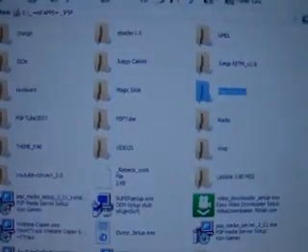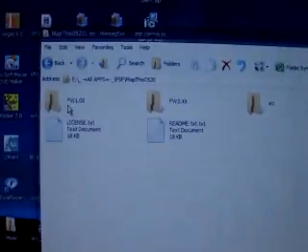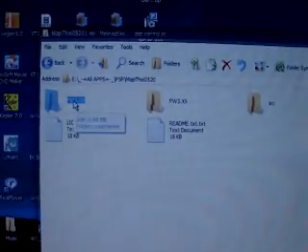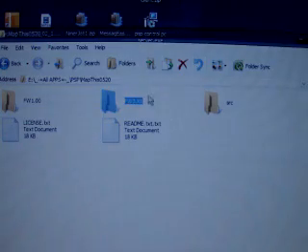Well, now let's see what the Mapthis folder has inside. You will see the folders for firmware 1 and up, and firmware 3 and up. Actually I have 3.9, so this is the one I will use.